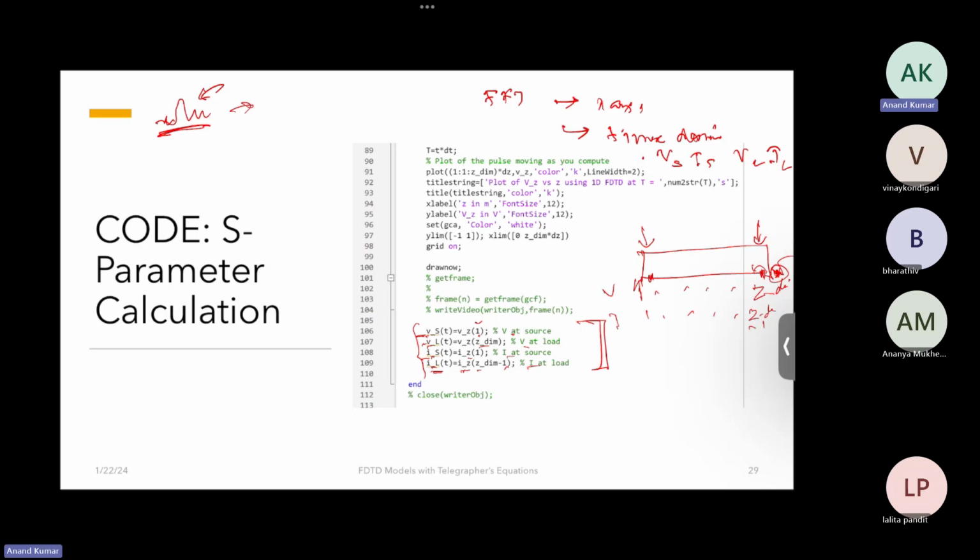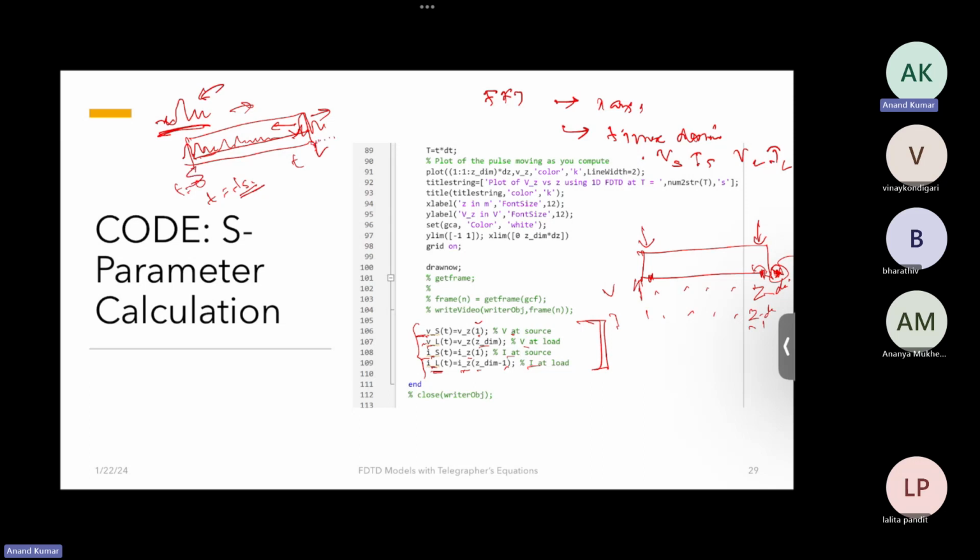Yes. So what we do is, for example, if this is your simulation space and we have a source over here, and the sinc function travels from port 1 and goes slowly to port 2, some of it will be reflected, some of it will be transferred to the load. So we save the voltage value from T0, for example, this simulation started at T0 to whatever the T steps of simulation time. We save the voltage value at the load and at the source at all the time instants.